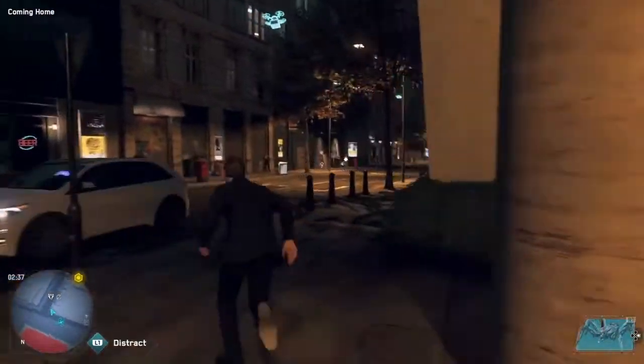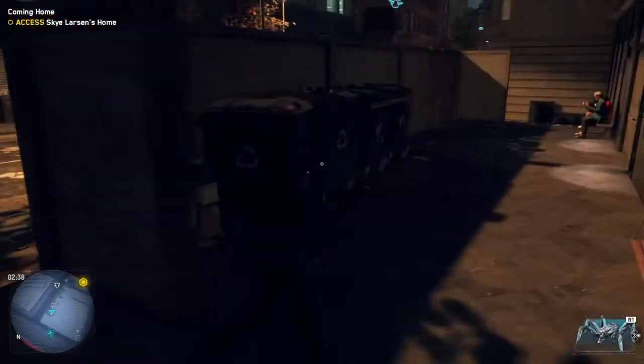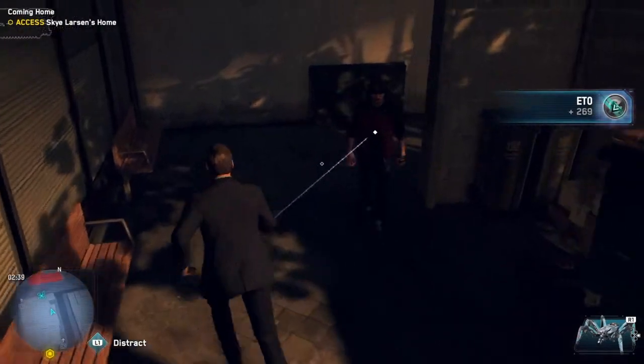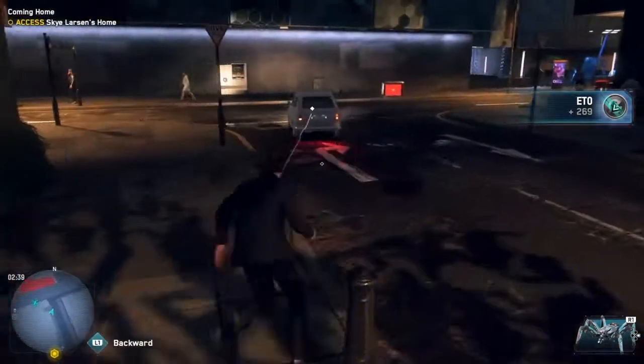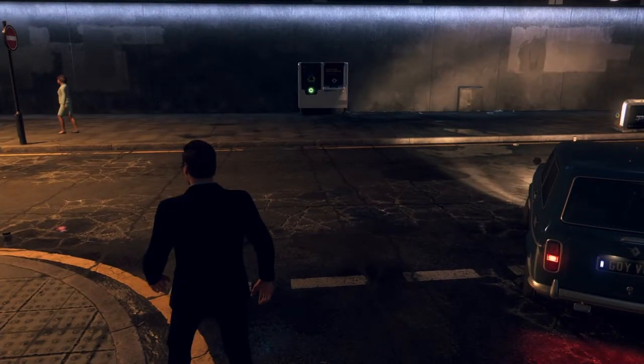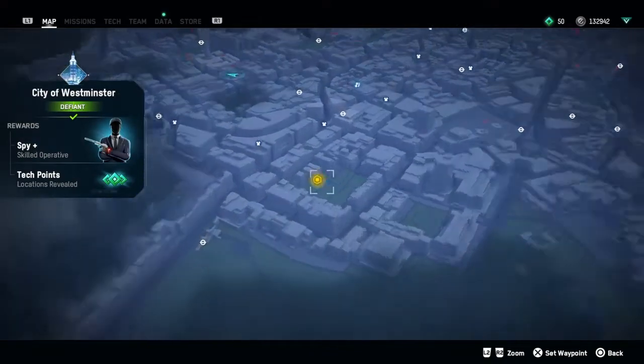So if you're lucky, you see this little circle thing down here? It's the ETO things. I think they just randomly pop up now because I've got most of them, and I've got the relics and all that. But there's an area that I came across and I can't access it because you need a certain mission for it.